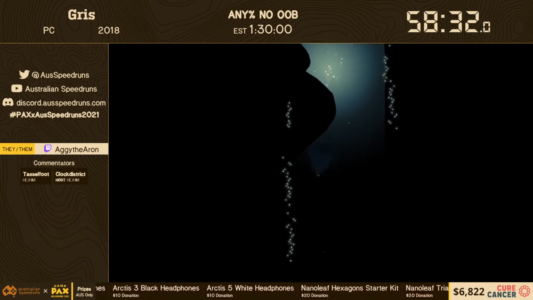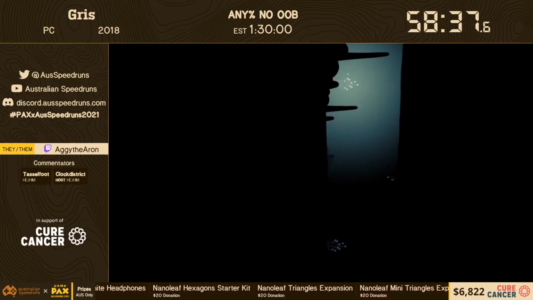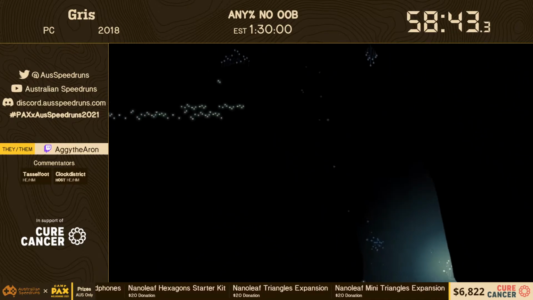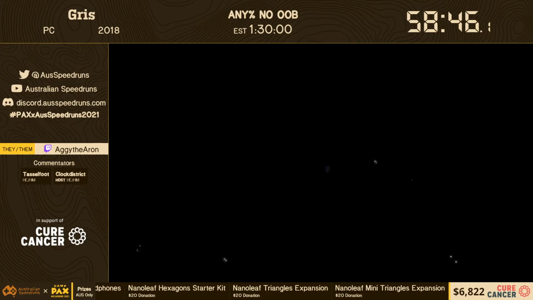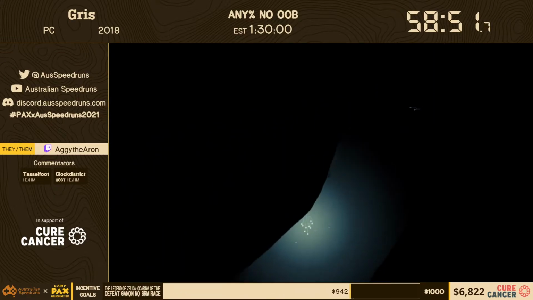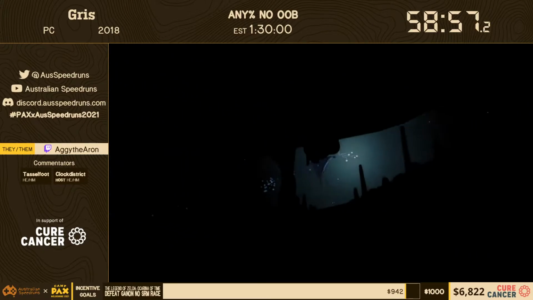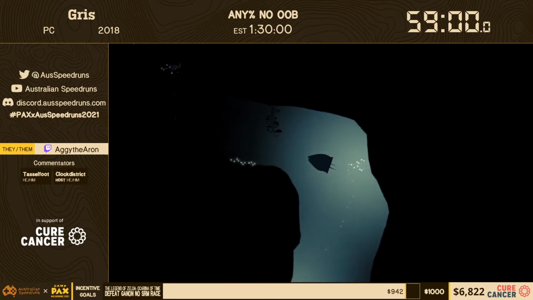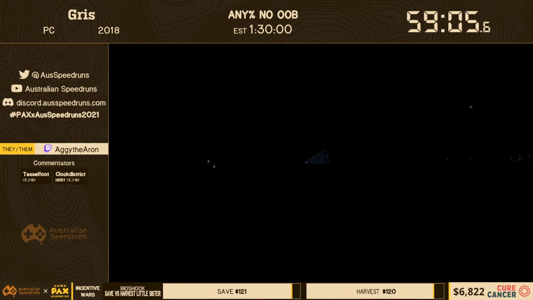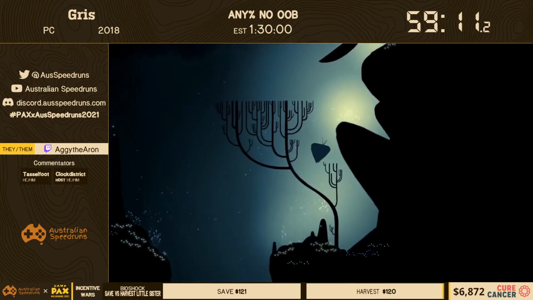Now we get the interlude in the boss fight. This is pretty much just a memorization section, if you want to be able to do it fast. I basically memorize the amount of dashes I need to do for each bit. Oh yeah, that's exactly what I did as well.